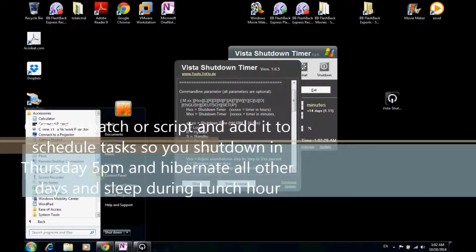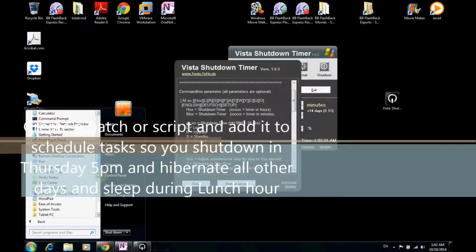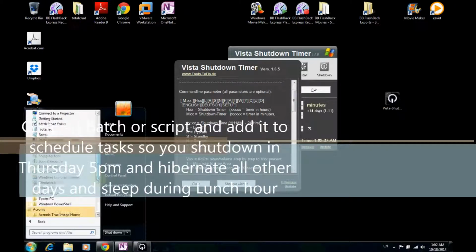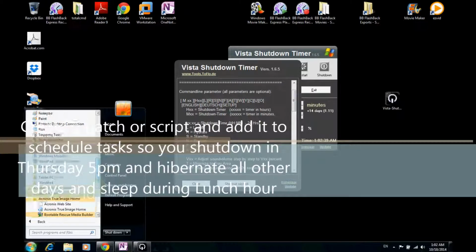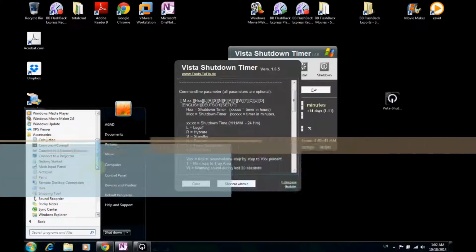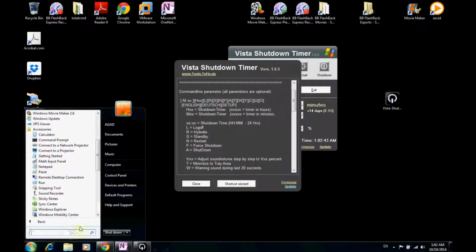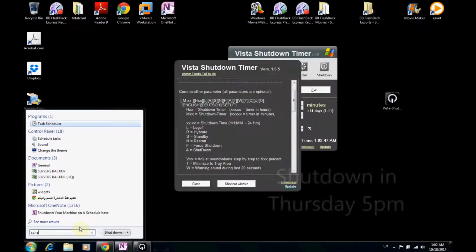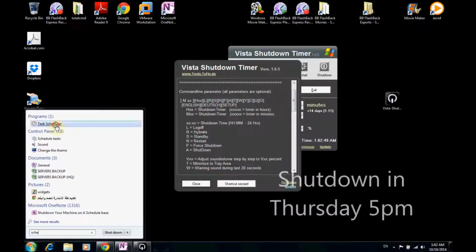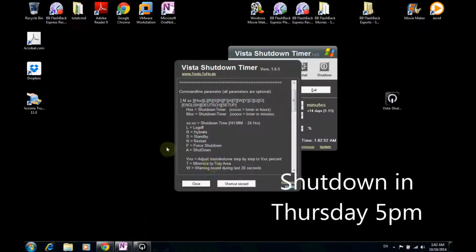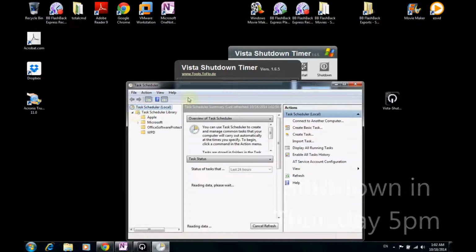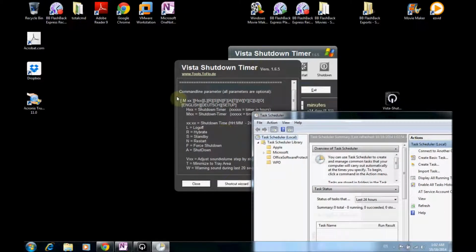Here is the system schedule. You can search for the Windows task scheduler here, and you can add a task, make a new task, and add the batch file that you will create. Creation of the batch file is a piece of cake.